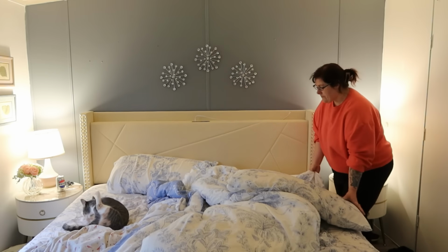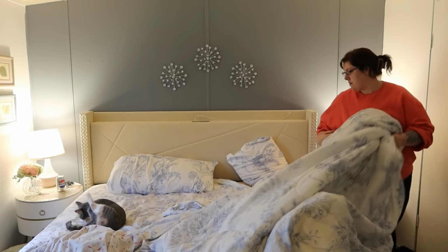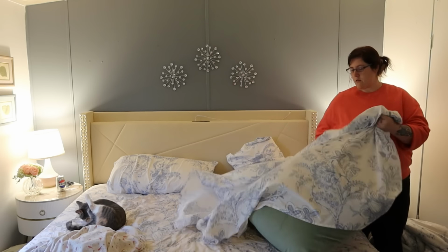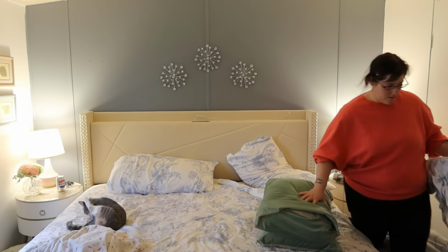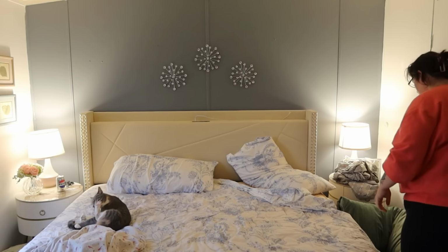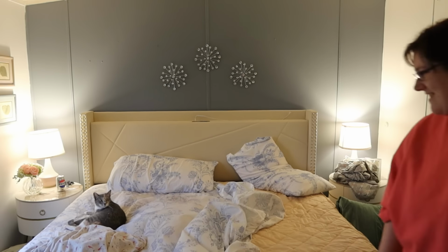I was kind of surprised with myself that I got the whole house clean. I think starting in that bathroom instead of starting in my bedroom kind of reset me, so I didn't make the habit of stopping once we got done with the living room. So maybe next time I'll start in the bathroom too. And also I did take a lot of breaks in between.